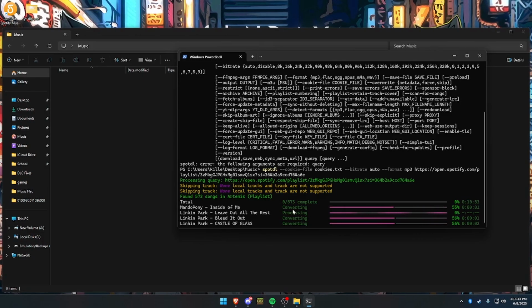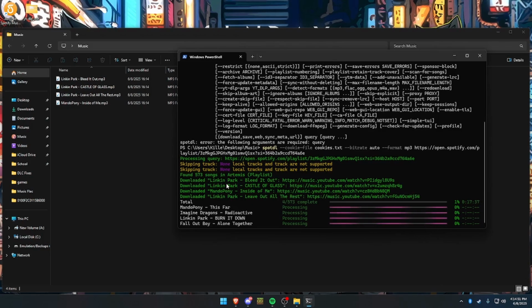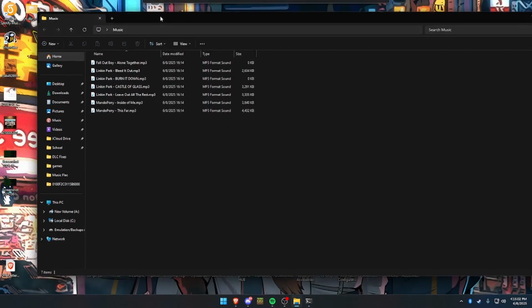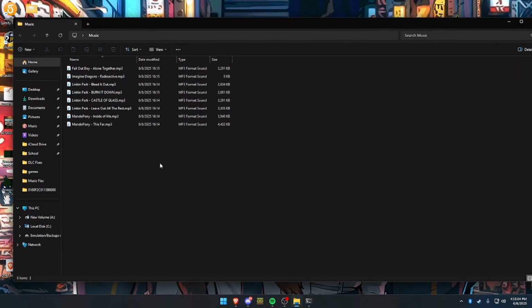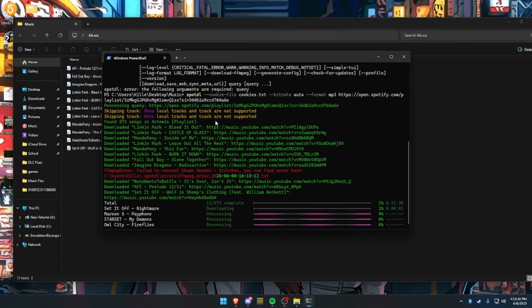As you can see here, it's going to start downloading the songs, and once it does, it'll say what's downloaded. Now there's going to be a couple of errors you're going to encounter while this is going on. I'm going to leave this running until I encounter the main one. Some errors mean that SpotDL can't do anything and you're going to have to use a different tool, which is going to be YouTube DLP, which we'll show you how to use. Or you're going to get an FFmpeg error, which just means you have to rerun the process. And I just got one of those.